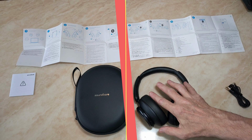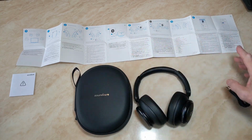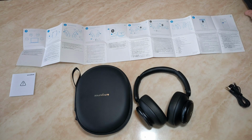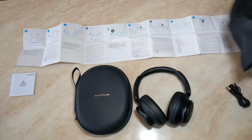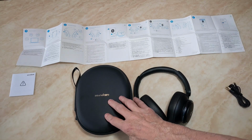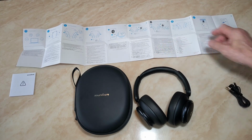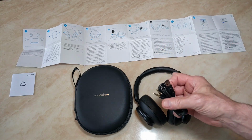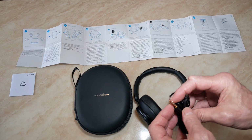So let's have a look what's in the box. We've got the headphones themselves, the instructions, a nice little carry case. Now when I got my Q20s a couple of years ago, it just came in a crappy pouch like this. That's rubbish. So it's nice to see them in a nice carry case. Then you've got the cables: your USB-C charging and a 3.5mm jack.